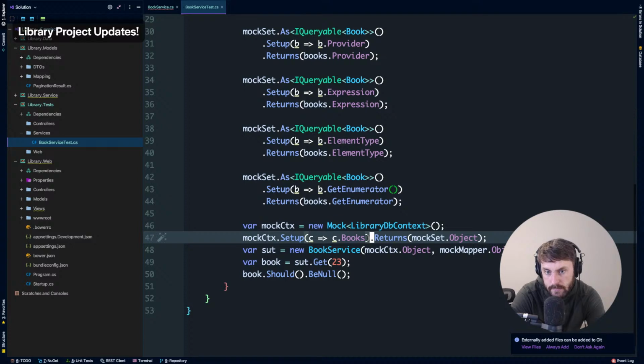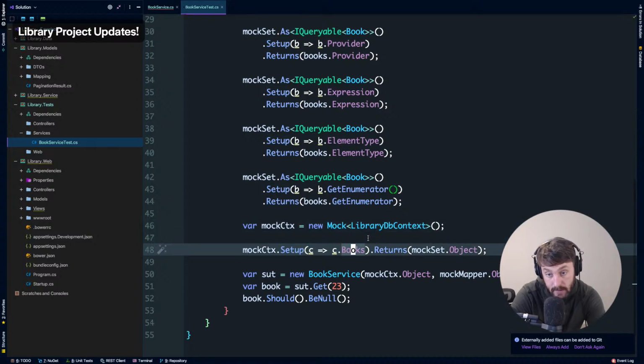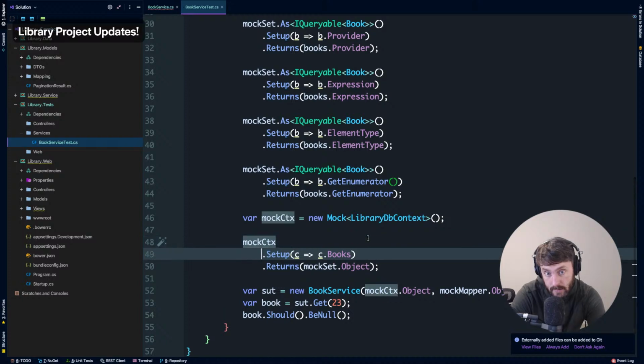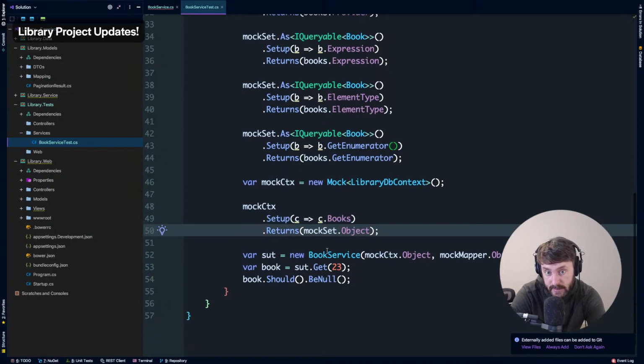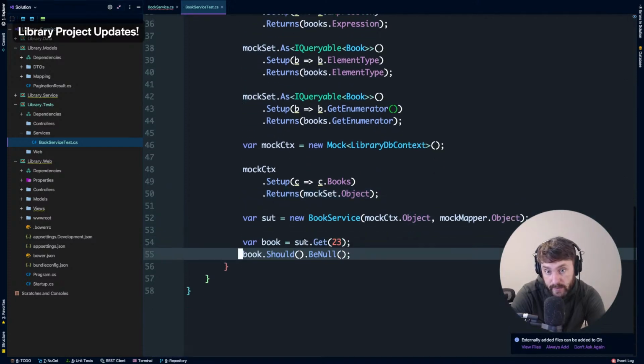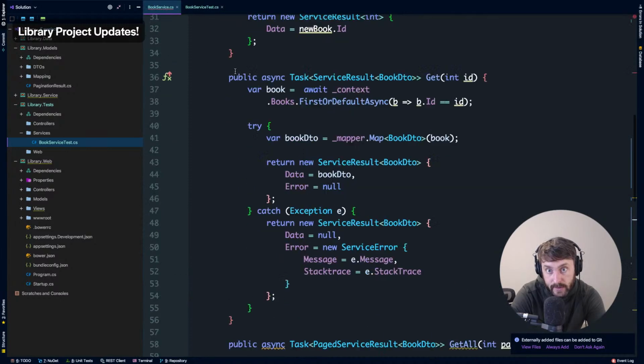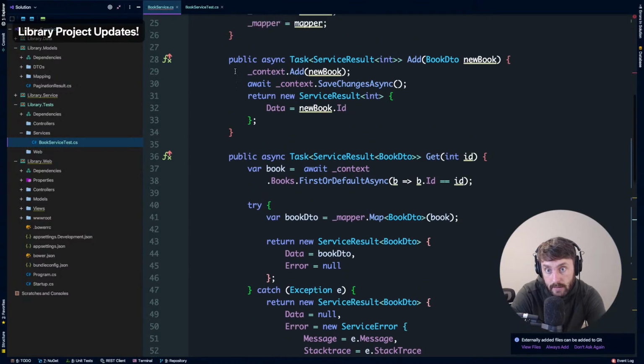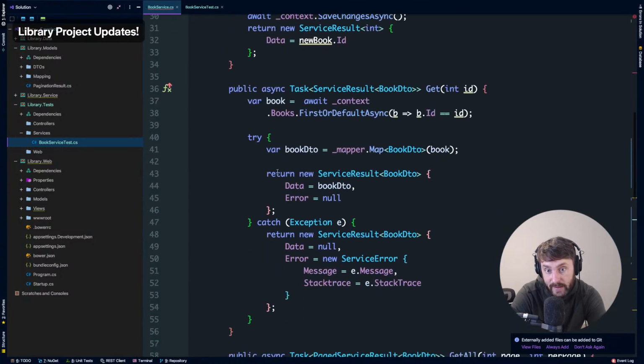And also setting up the call to the DB context books to return the mock set object, which has been set up, and newing up the book service with the mocks, and then calling .get, which I believe is the one that we were working on. Yes. And the hope is that now it's not going to return null, but it's going to return this service result with a null book DTO.